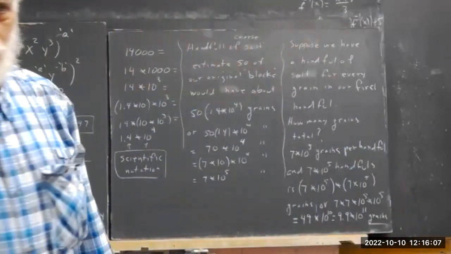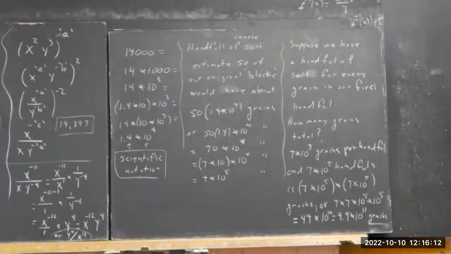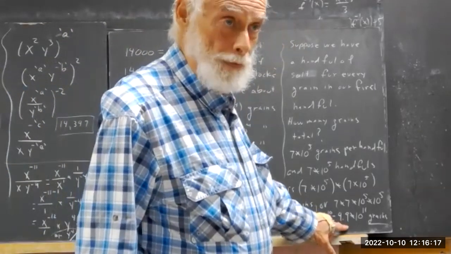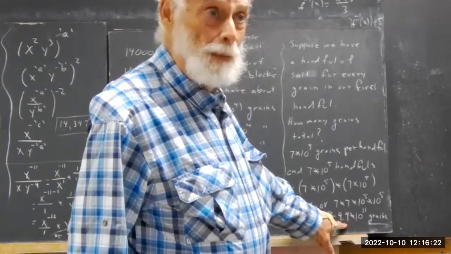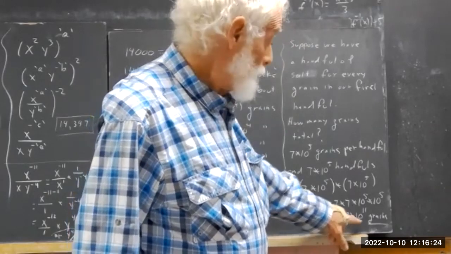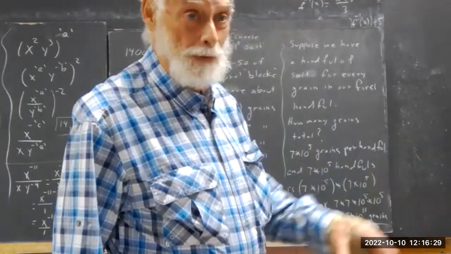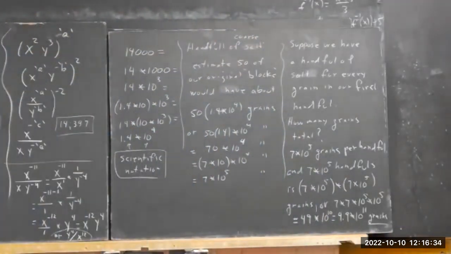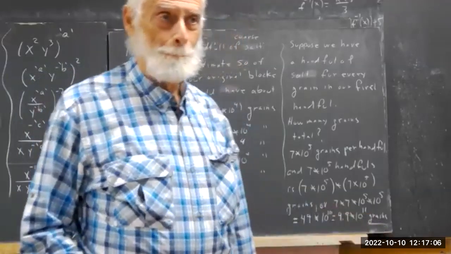Grains. Okay. Now, if you had twice that many, you'd have almost 10 to the 12th. Because 4.9 and 4.9 is 9.8, right? 9.8 times 10 to the 11th is almost 10 times 10 to the 11th, which would be 10 to the 12th. There's another name for 10 to the 12th. Everybody know what that number would be? Okay, so that turned out to be $500 billion.